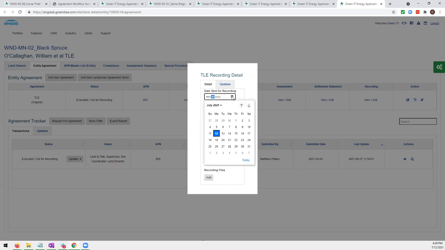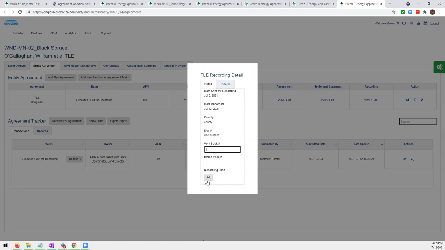So you can select when it was sent, the date that it was recorded, and provide the county, doc, and details about the recording information. You can also add the recording files. Here's another file picker for this request to pick files that are available in ShareFile.